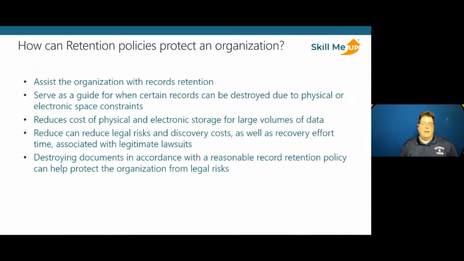It also allows for information to not be held beyond where it needs to be, and allows for a consistent policy and procedure within your organization in destroying that information. A lot of companies, when they were dealing with paper documents, would have to go through annually and purge their file cabinets.